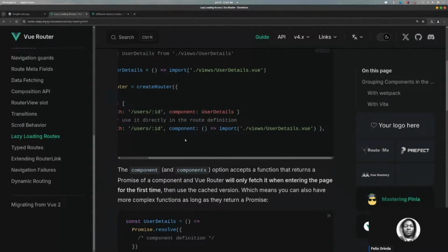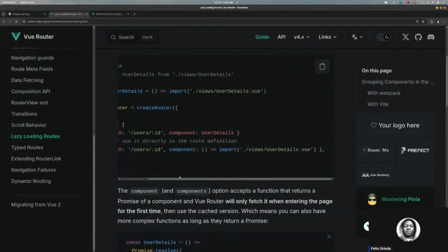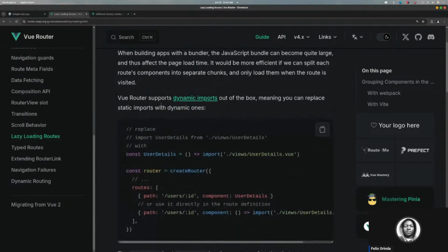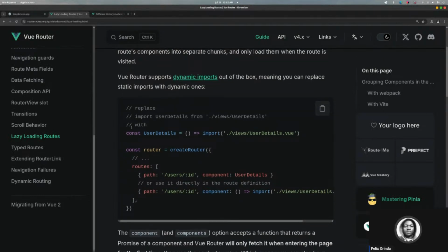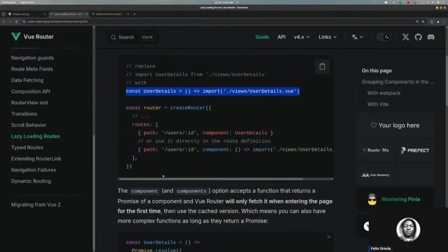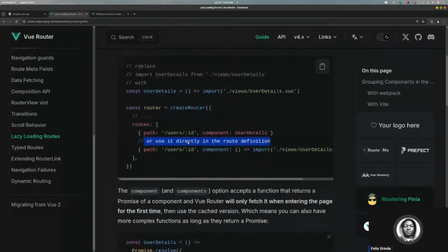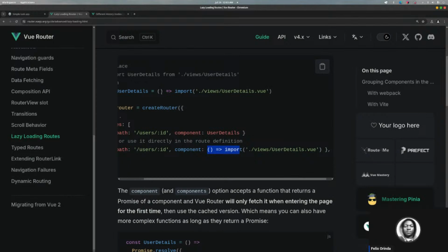Vue supports dynamic imports out of the box, meaning you can replace static imports with dynamic ones. Okay, replace this with this, or use it directly in the route definition. Which was cleaner? I think this was cleaner as compared to this.